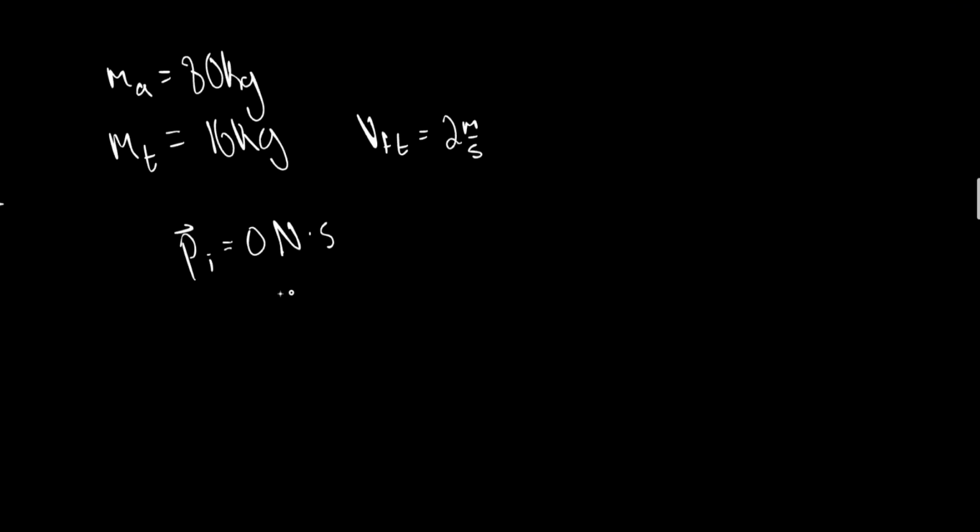So we know that our initial momentum is going to be equal to our final momentum, but we know our initial momentum is equal to zero, so we can just set our final momentum equal to zero. And our final momentum, since this doesn't require the connection of two items, is different, because the astronaut is throwing the oxygen tank away from him, rather than the previous example where the two objects collided and joined with each other. In this example, they're separating.